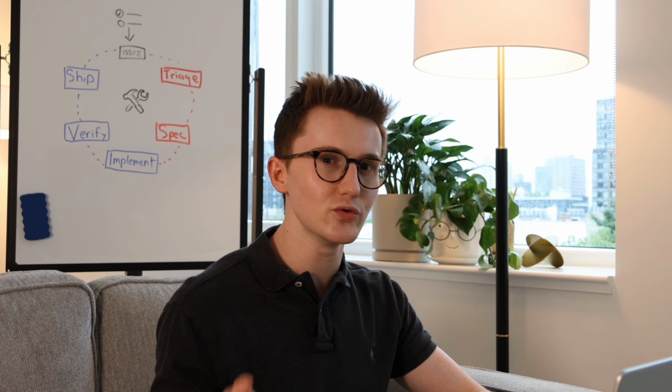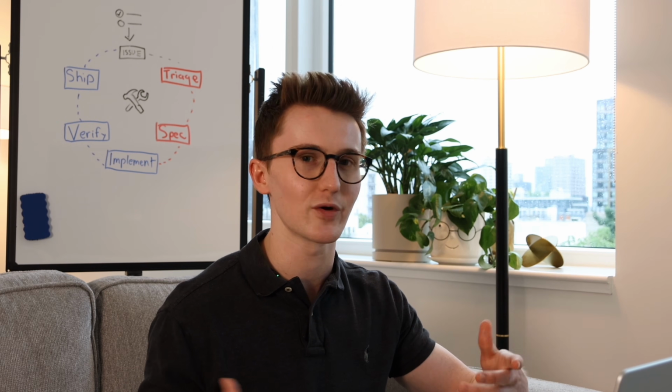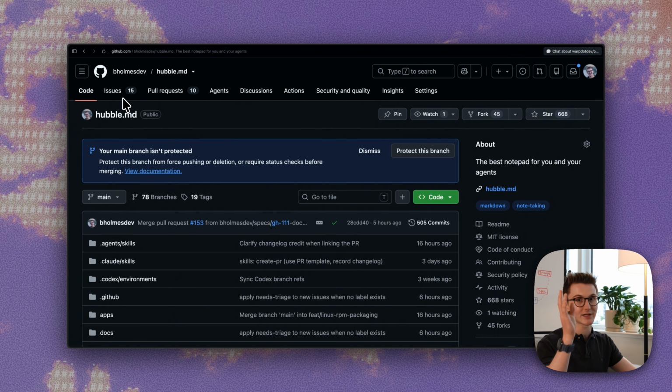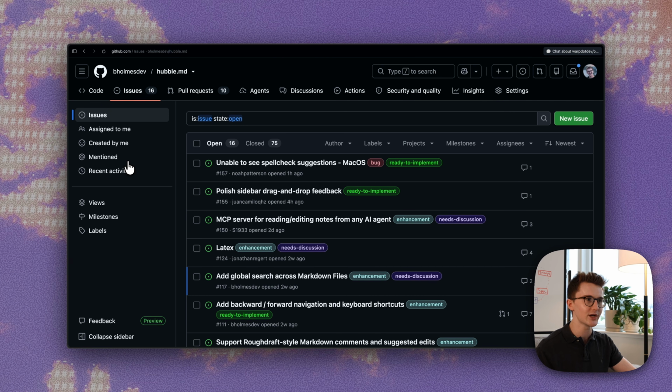So let me show you how you could set this up in your garage, both with a small project and also ratcheting up to a larger project to show how it might scale. And I'm going to be using GitHub for this. You can use other task boards like Linear or Jira in a company context. But we all have GitHub side projects of some kind, so I like using this as a starter example.